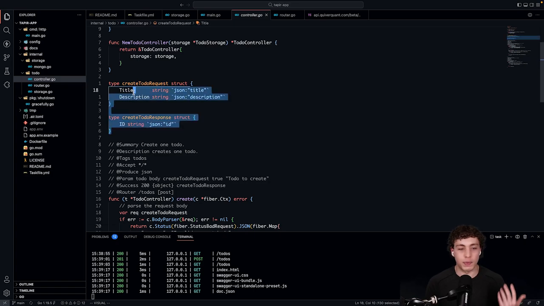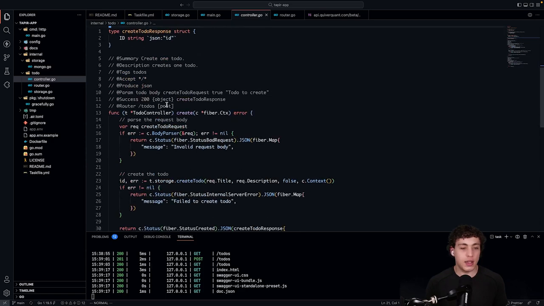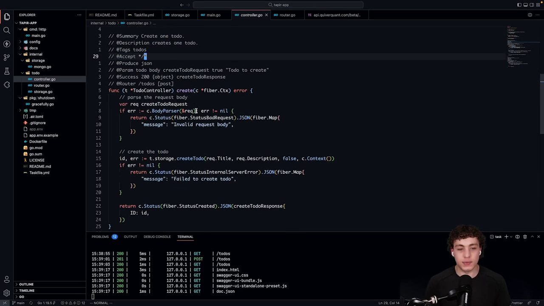So we do all this, we create our new to-do controller. Last time I called these DTO, a lot of people were mad about that. So we switched that to request and response. I do agree. So we switched all of that over. We go ahead in here. We have our Swagger documentation in here.